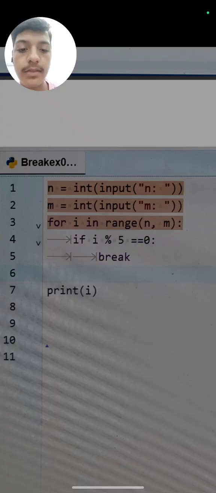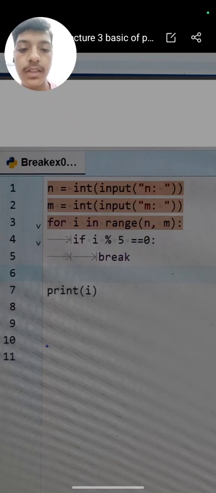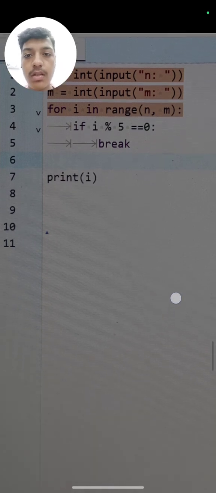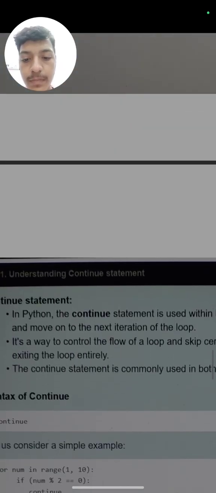So if n is 4 and m is 50, it will only print 4, because when it goes to 5 percent 5 equal to 0, it will break, it will not print that 5 and it will not move further. So this is the main function of break.